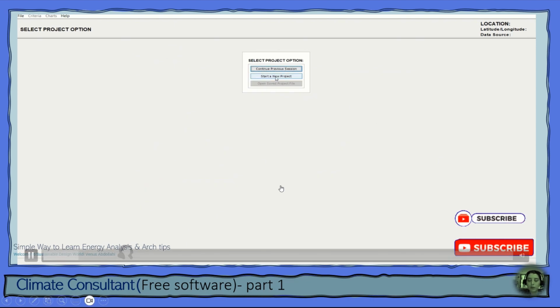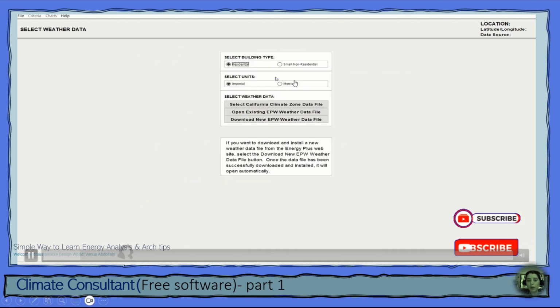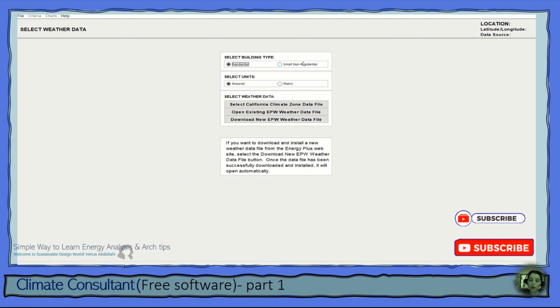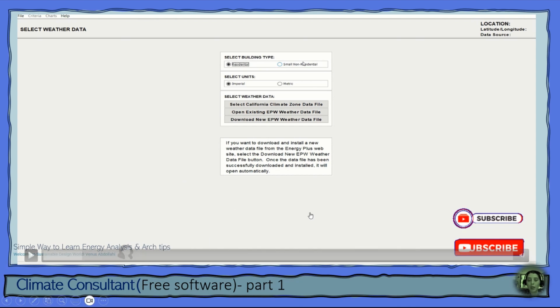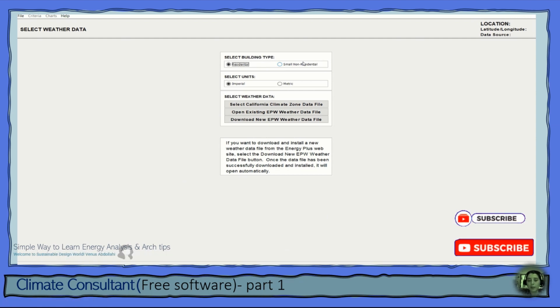After this page, you need to start a new project. If you have other projects, you can go to the previous project. But for now, we have a new project, so just click on new project. On that page, you need to select the building type: residential, small non-residential, commercial, or something like that.